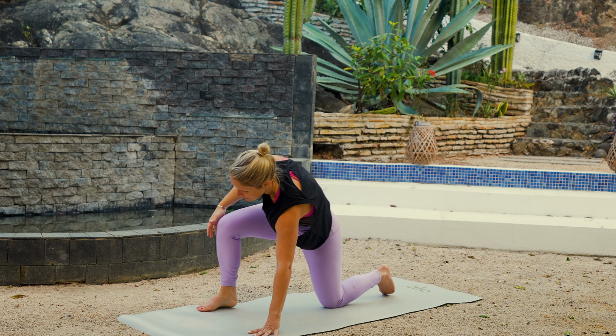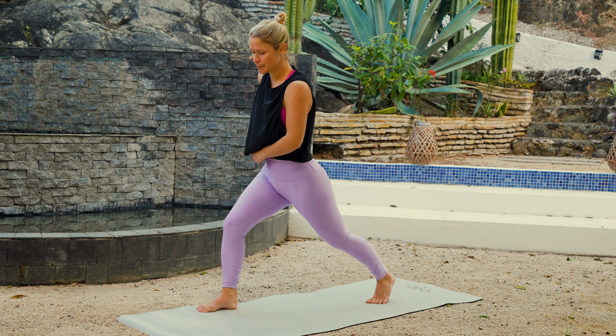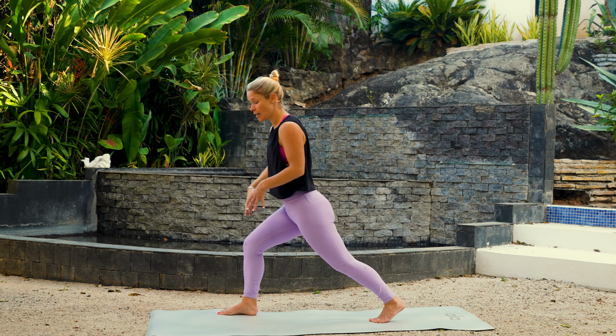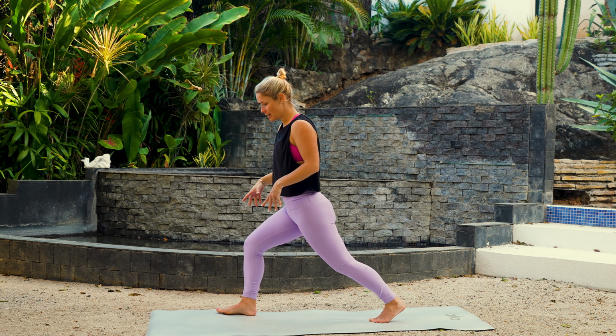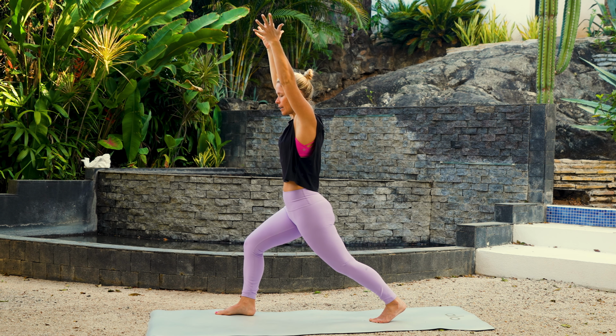Step your right leg in front. Curl those back toes underneath and come all the way up into a lunge position. You don't have to have a really big stance. We're driving down into both feet. Sweep those arms, lift all the way up overhead.